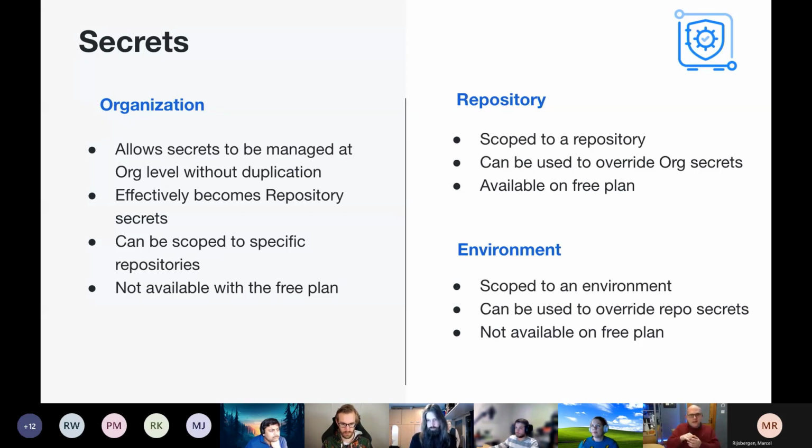And then similarly, if you define an environment, the secret you define at the environment would replace any that you define with the same name at the repository level. So a great example is in a repository, you might define, say, your Azure publishing key. You define that at the repo level for your dev test environment, but then in the production environment, you would override that key with the value to deploy to production, and only the people who have access to approve runs at production would ever be able to approve code running which has access to that production key. Does that make sense? All right. Okay, cool.